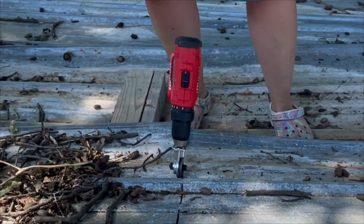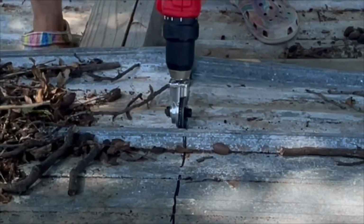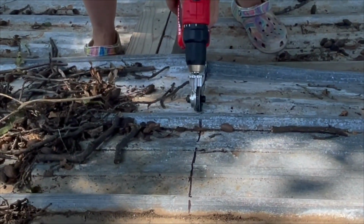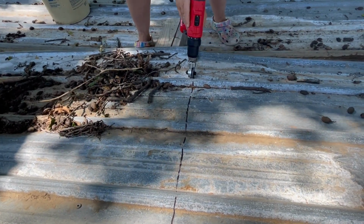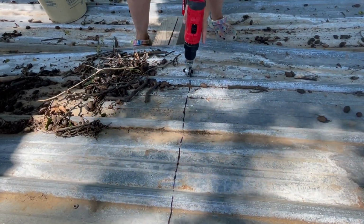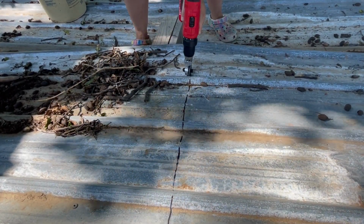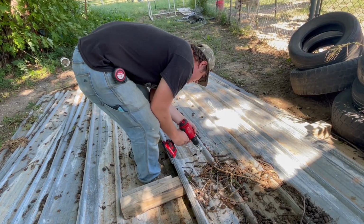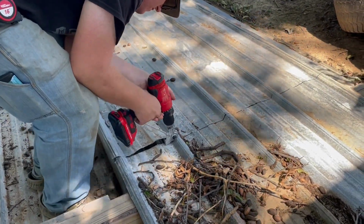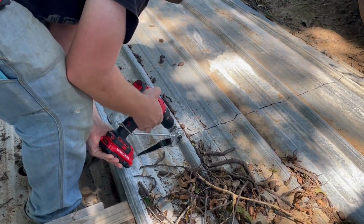It does cut it, but there's like a certain angle you have to have it, which makes it difficult for what we're doing when you go over these. I don't understand the angle. It's like it gets to a certain angle and it takes off, but it doesn't. It has a hard time going over this. Here, you try it. This could take a while, unless you can figure it out.